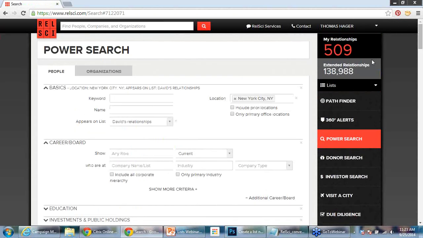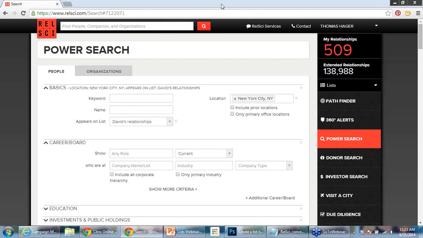And the answer to that is absolutely yes. So you're able to load in lists of individuals, as Alexandra mentioned, by either uploading via CSV or adding individual people to lists through a power search result or from their profile. You're also able to do the same for lists of companies.